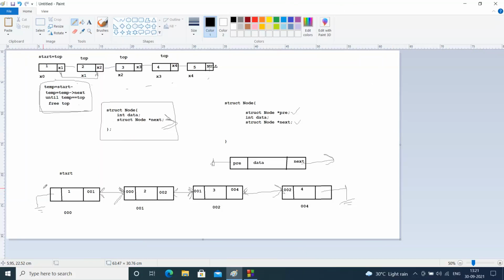So right now we are not assigning. See, if I want to do this, what I have to do is say that start's previous will point to 004. So I have to write in the program that the last element's next will be the start. Who is my last element? Last element is 004. So if I say that this 004's next is start, then only there is a link. So it will create a circular doubly linked list.